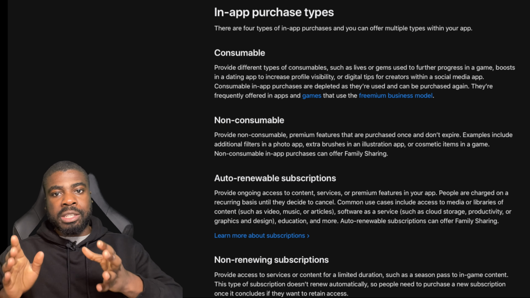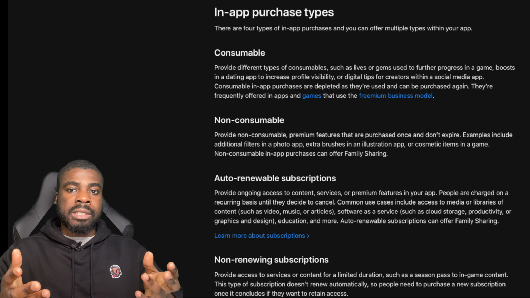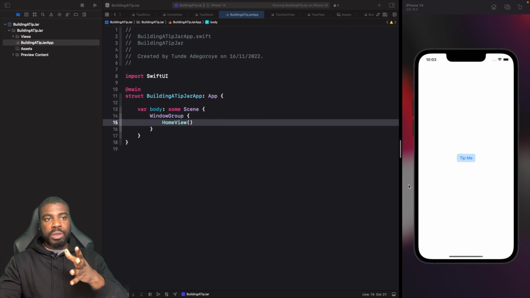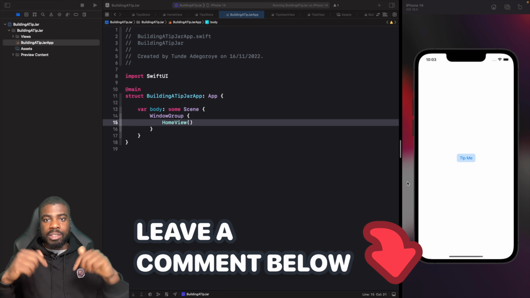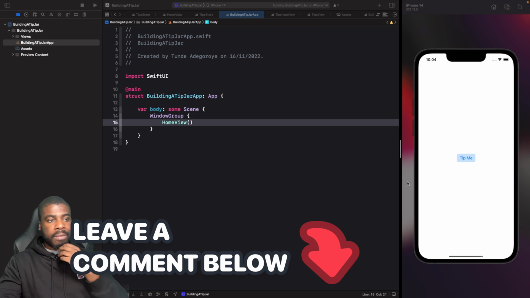So what I want to do is take a brief look at the project where we'll be adding in our in-app purchases. So we're in the project here, and I just want to show you the app in terms of how it works, and also the files that I'm already going to supply to you. In this video, we're mainly going to be focused on the StoreKit side of things, so we're not going to be building out all the UI. If you want to follow along, I'll have a link in the description box and also on the screen for you to check out and get these starter files.